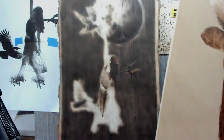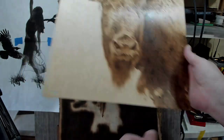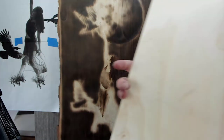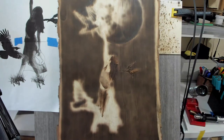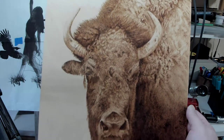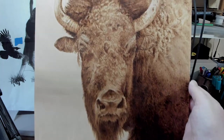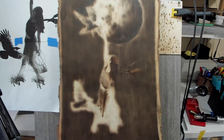It is signed. People ask how people sign their work. I initial my work and then I sign the back and date it. So that's what I do. So years, well, I should say hundreds of years from now, that's how they're going to identify your work. They'd be like, this was found in a home on the moon. And they didn't know where it came from, but they took the back off and found this signature. We know it's an original Valarie.